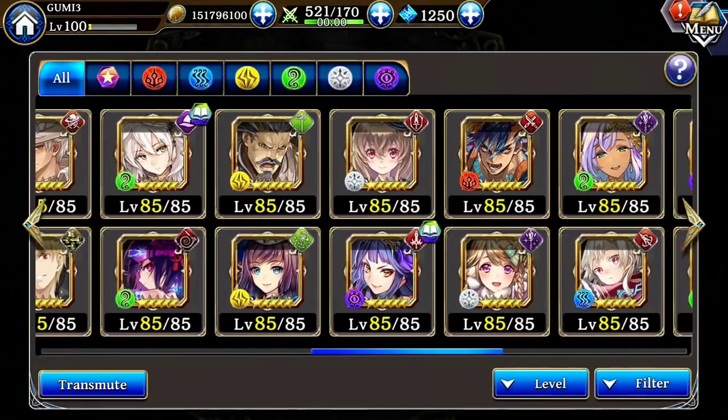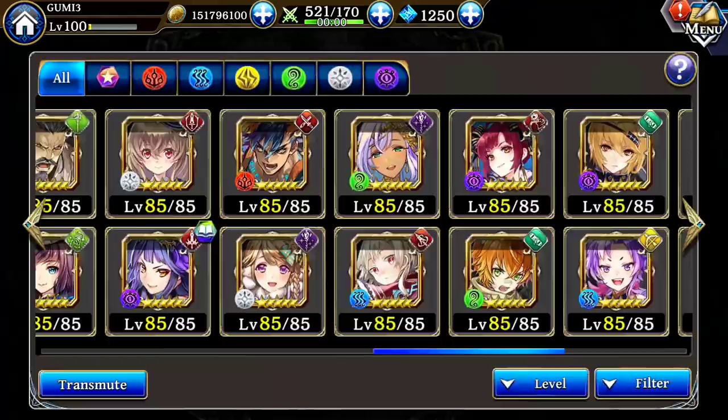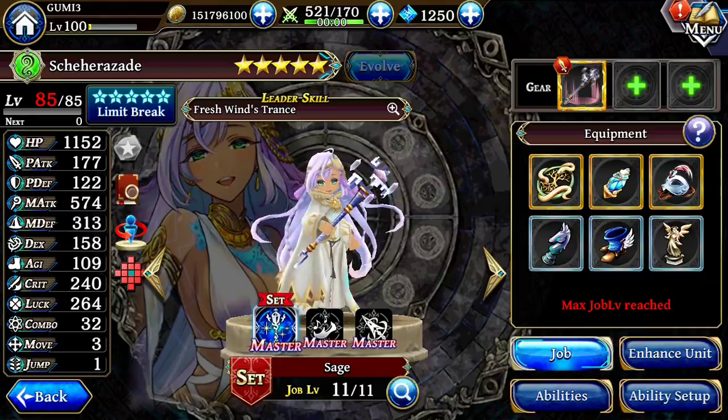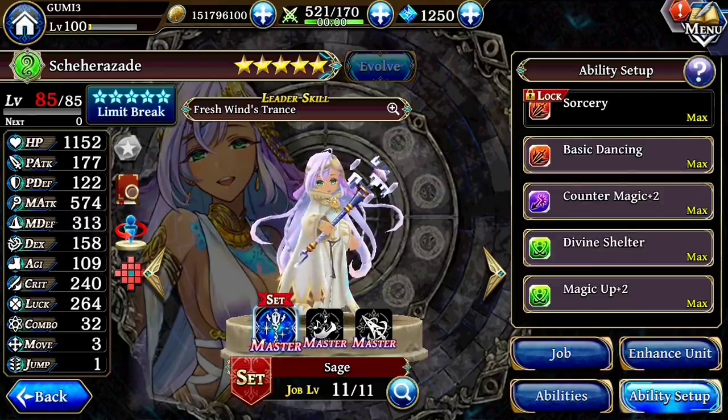We'll just test him out stock. And then finally we have Scheherazade. So again, no real new jobs, but she is a very capable sage. She's kind of like the more magic defense heavy version of Nika, because, you know, sages have naturally high magic defense. So basically, this is a setup that you could possibly run.